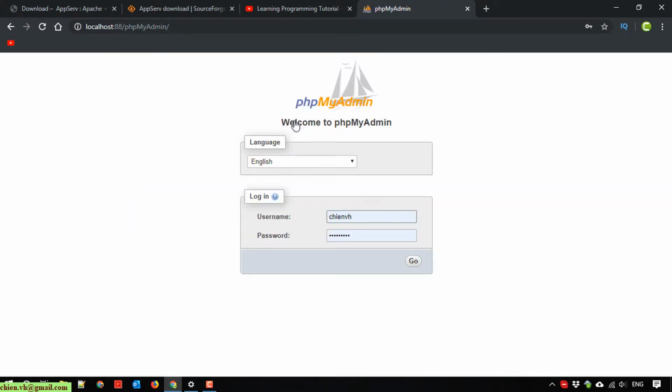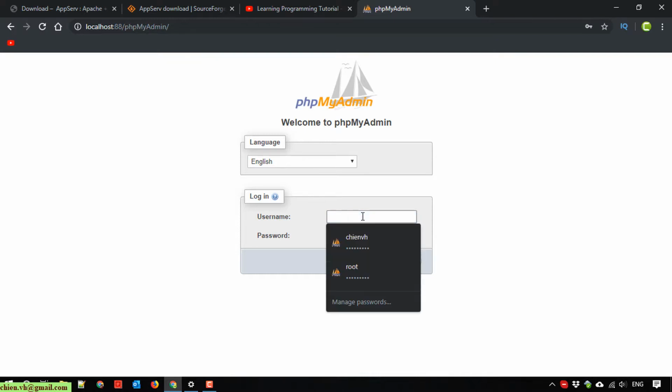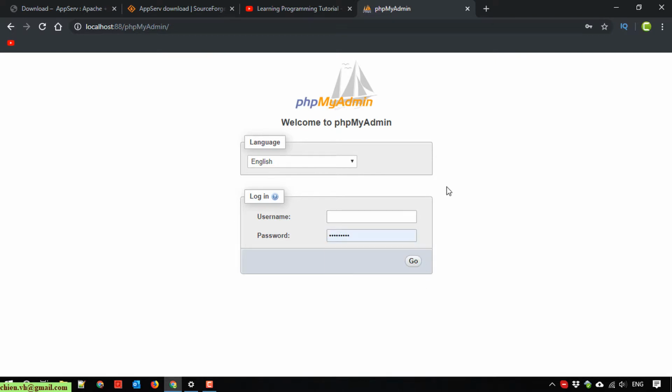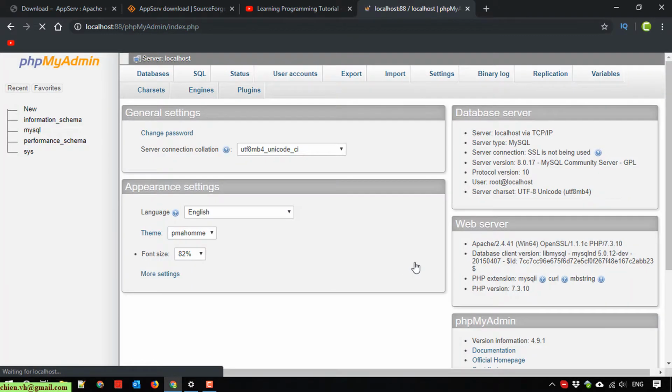Okay, so here click on this one. It will direct you to the phpMyAdmin server, and here you provide the username and password. The username should be root, and the password is the one you entered in the previous step. Okay, good.